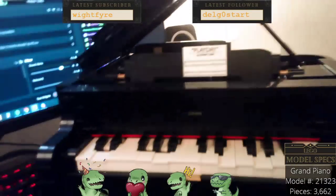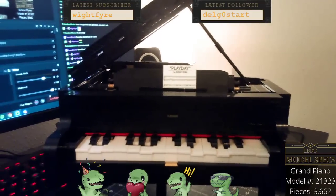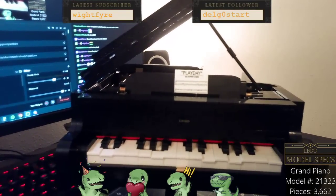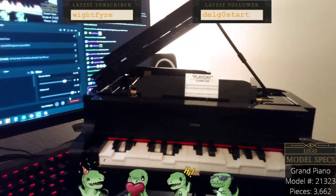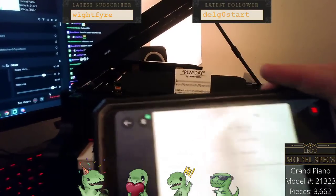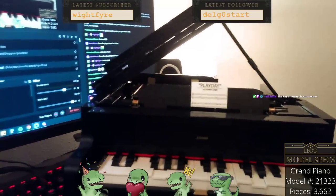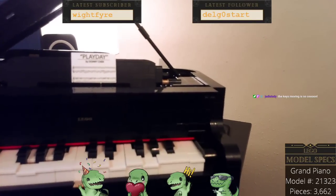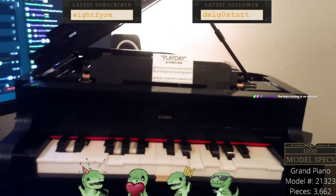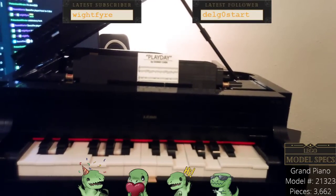Back in the back here, there is the little box. That's the Bluetooth box right here. All right, it says that it's hooked up. All right. So I guess the question is, what do we want to play? Because there's Fur Elise, Twinkle Twinkle Little Star, Happy Birthday to You, Jingle Bells, you know. What are we thinking? Oh yeah, it moving all on its own is very, very cool. I don't know. It's Twinkle, Twinkle, Little Star. So I will turn the background audio off really quickly.